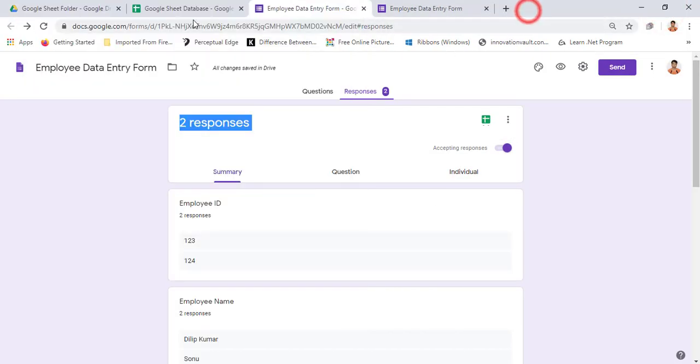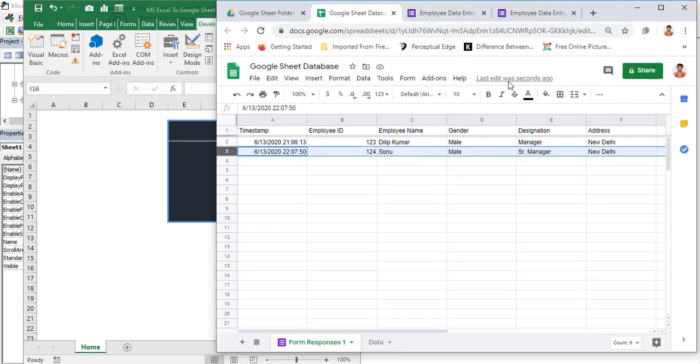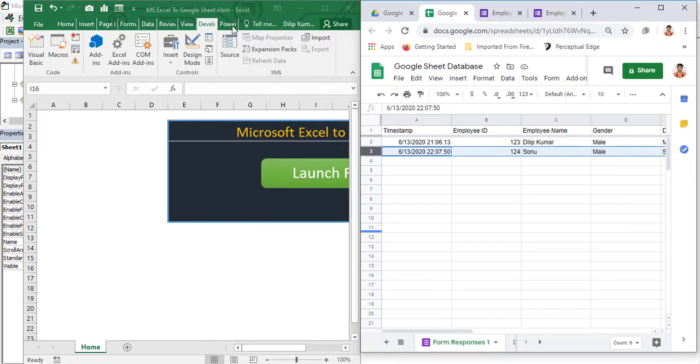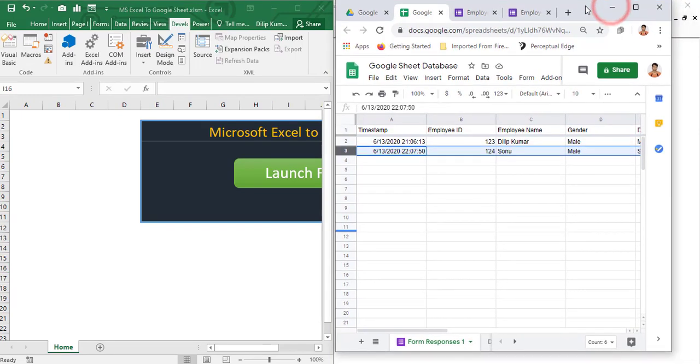Let's open the sheet parallelly in the same window and see how it works basically. So live transferring data from form to Google.